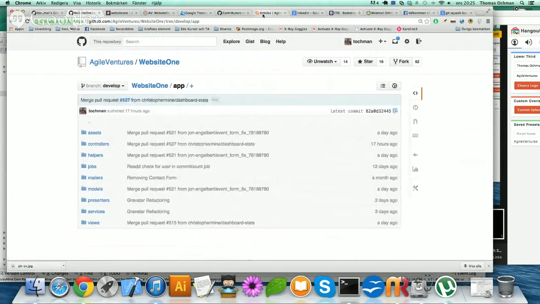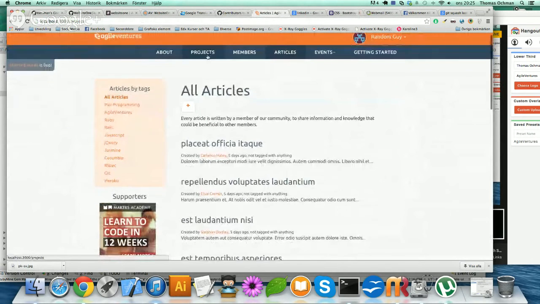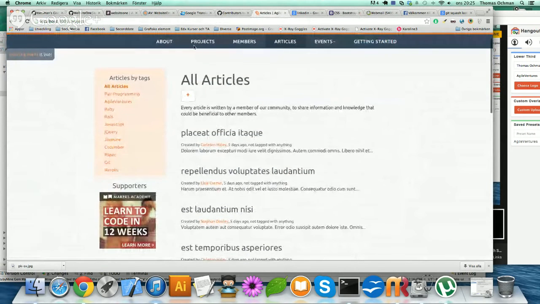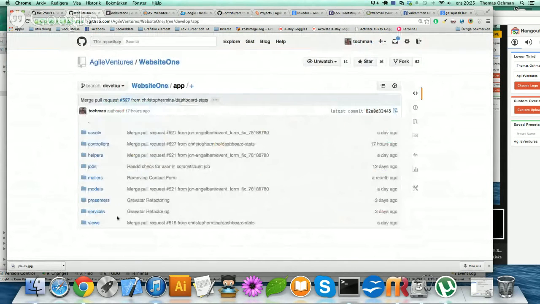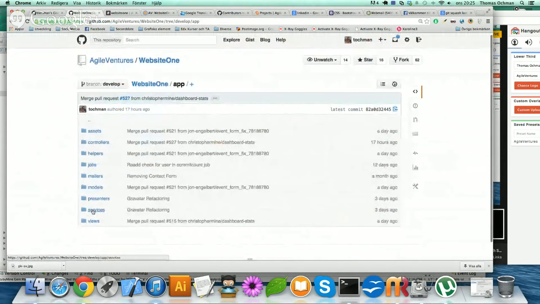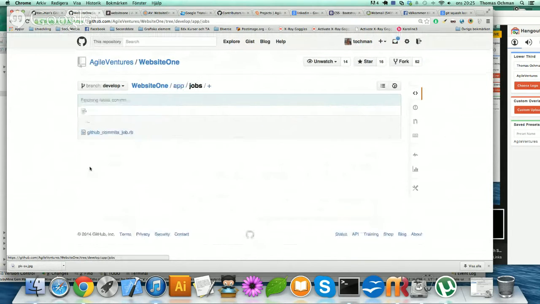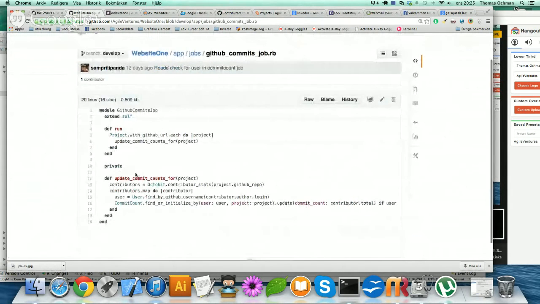You know which ones we're talking about, these ones in this list. And here is the commit count job that Sampriti created for this user.